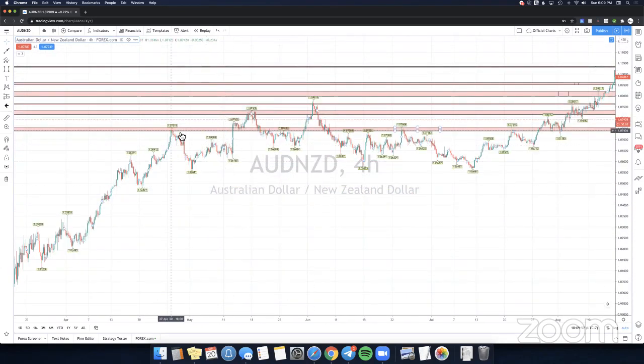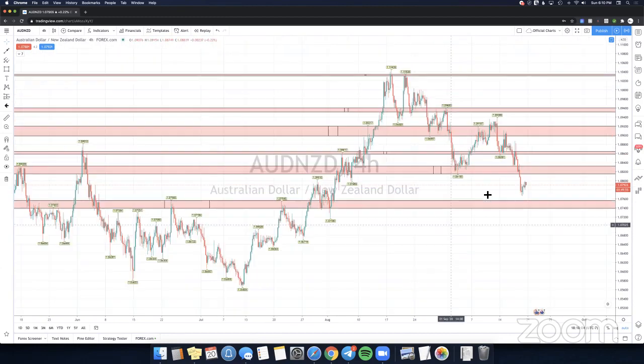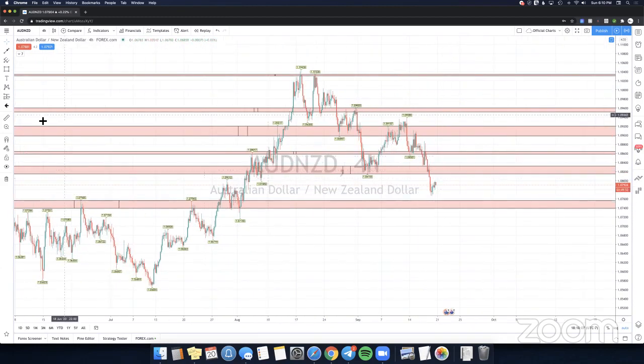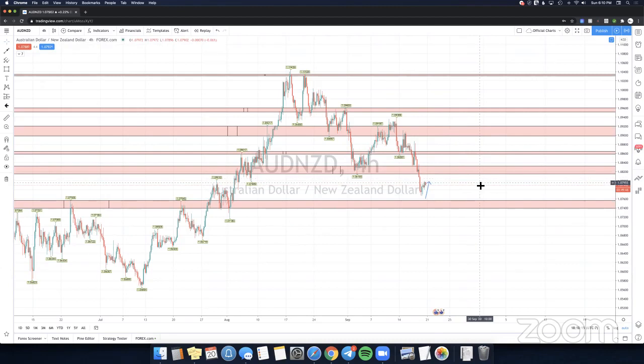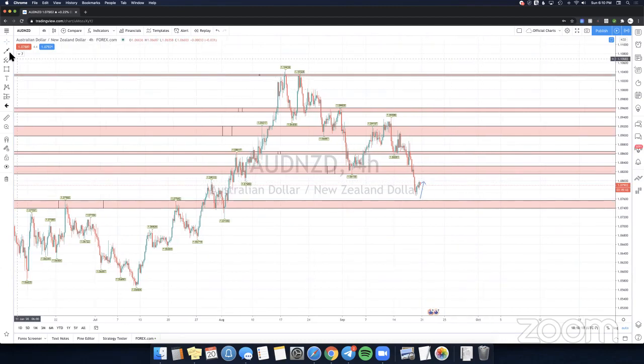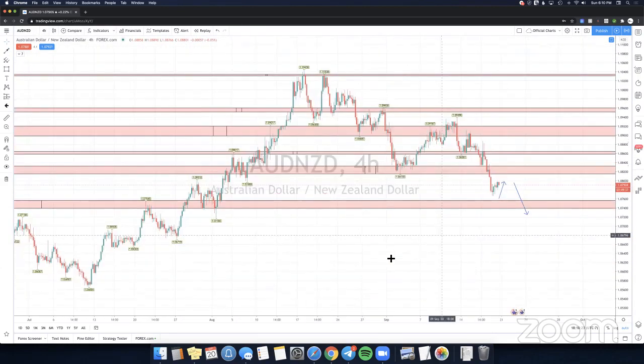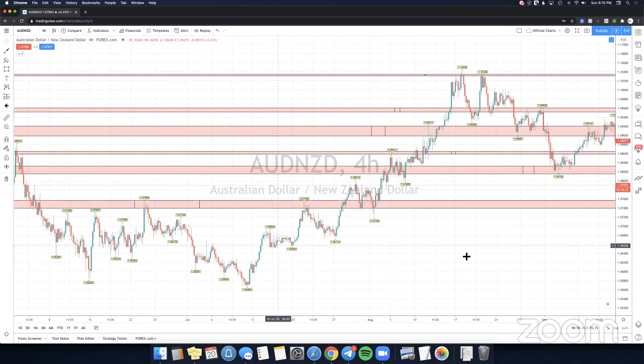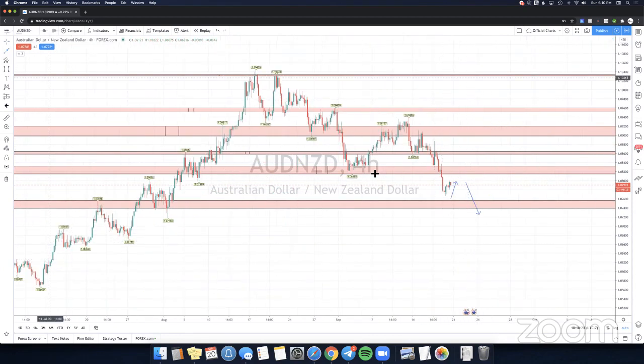So you can see here, if price doesn't pass the zone, it comes down pretty heavily. So price rejected off this point, it drops nearly 200 pips. And then when it crosses above, it goes to the next zone right here. It's really simple if you guys really look at it that way. So right here, it looked like price tried to drop. So it looks like it's establishing a lower high right here and a lower low. So once it comes up, it's probably going to come shooting back down right here. And if it breaks below this point, like you guys saw what happened way over here, if it breaks below this zone right here, odds are it's probably going to drop pretty heavily.